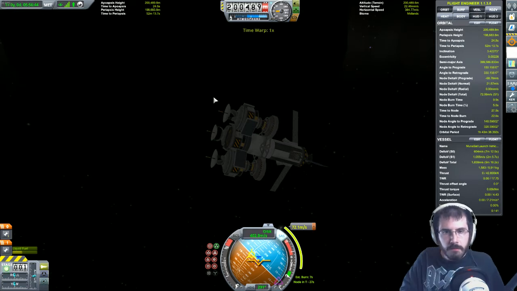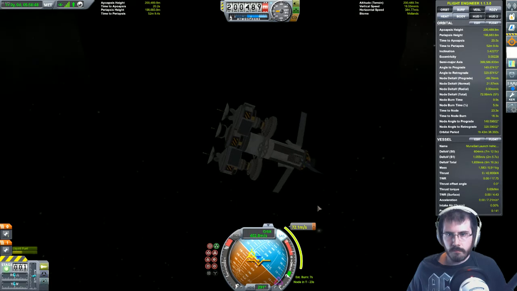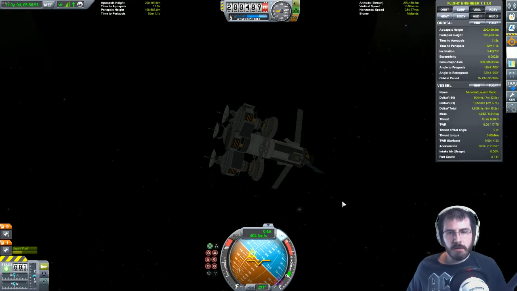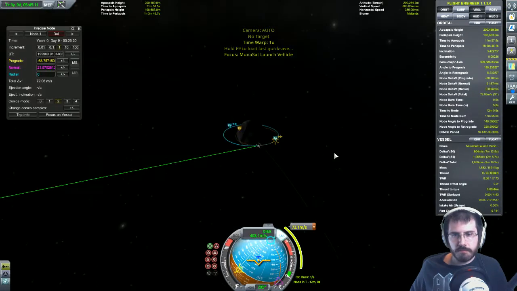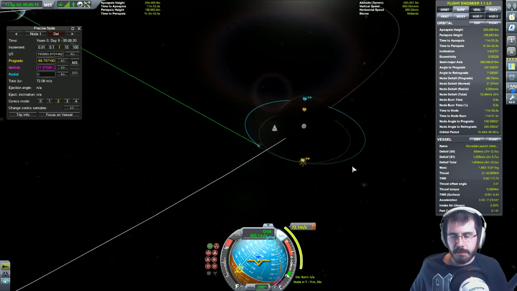Alright, here we go. Actually, scrub that. I don't want to do that burn. I just realized what I want to do. I'm not planning this appropriately. I actually want to swap my apoapse, periapse is what I want to do. So let's see.